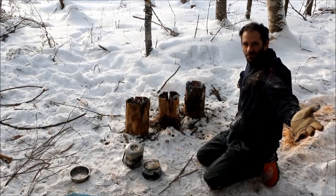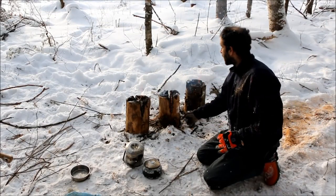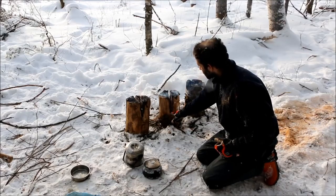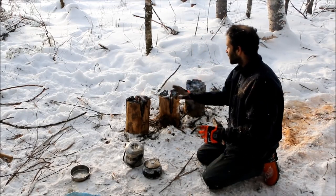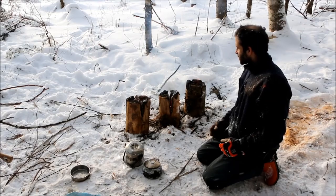Can you believe this? Okay, I'll admit, I'm a very visual person. So when I saw Ray Mears do the same thing, but by lighting little twigs in the birch bark over here, sorry Ray Mears, but you were wrong. Because if you start lighting stuff here, there's not enough oxygen and nothing's gonna happen. So you start the fire on top and it's just naturally gonna spread to where you used the chainsaw to make the cut.